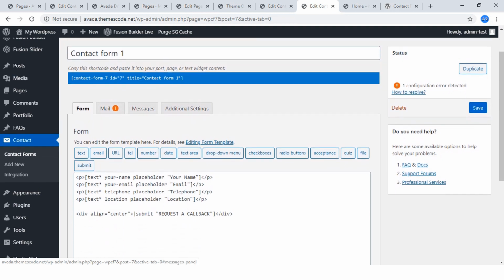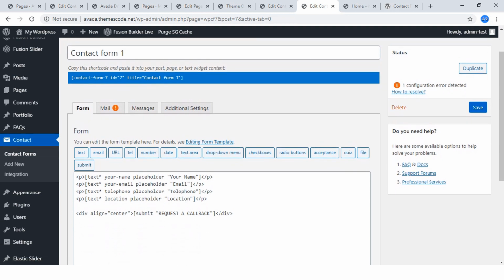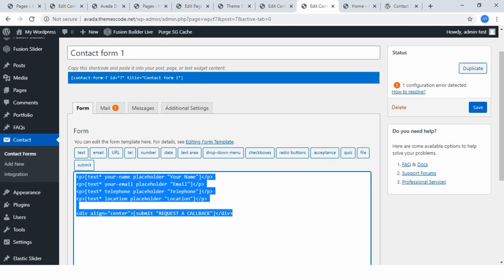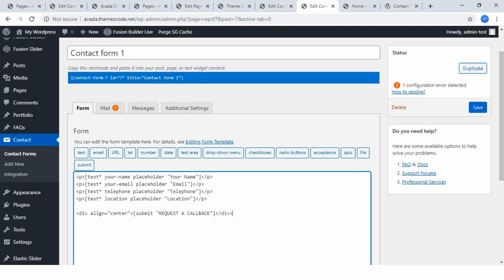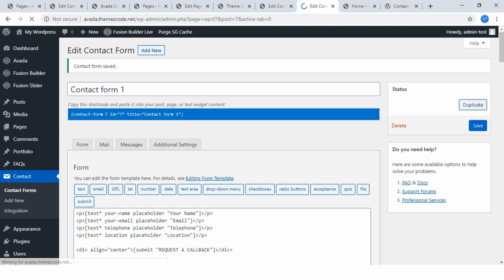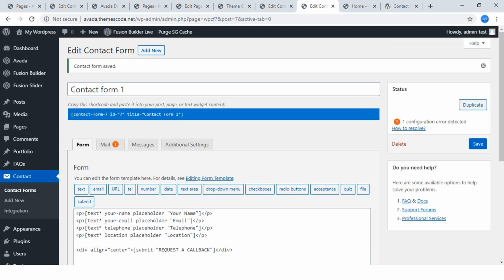Under forms, here goes the shortcode that I have used from the Avada demo, and just hit save. That's all.